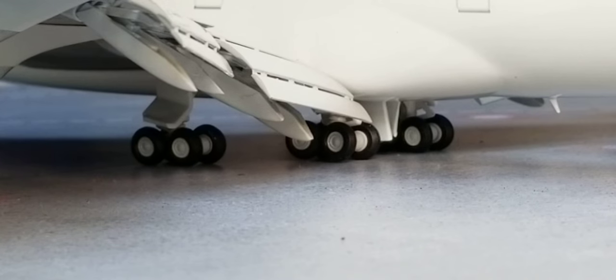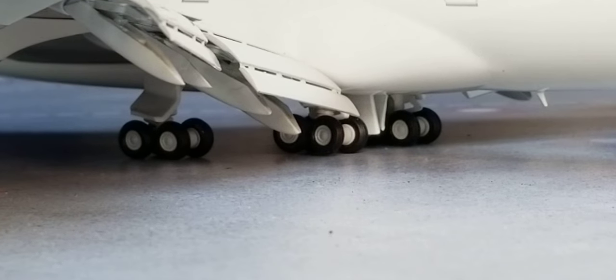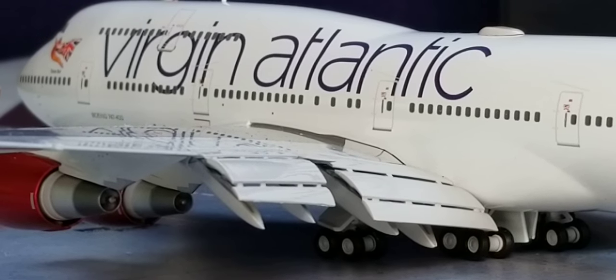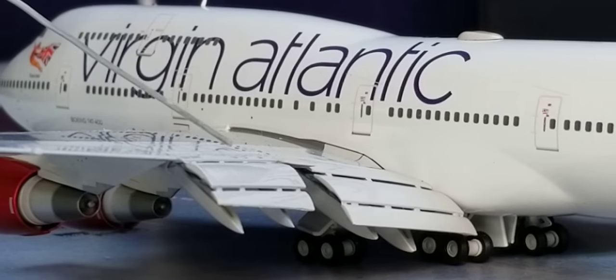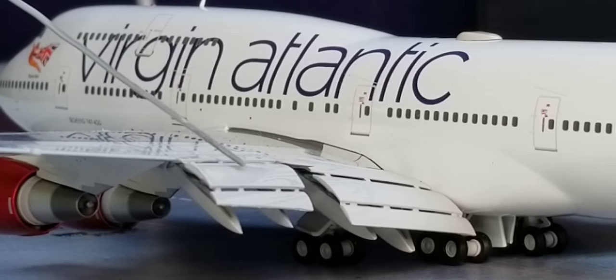Now looking at the winglet wingtip device displayed on the port side of the aircraft, featuring a nice ruby red color along with the red navigation light that sits on the edge of the blended winglet wingtip device. Then a better visual view of the landing bogey gears on this side, as well as the center bogey gears, which feature the landing gear struts and landing gear doors. Now looking at the back of the wings on the port side, you see the slats and ailerons in the flaps down, downward position — very detailed and realistic, impressive.